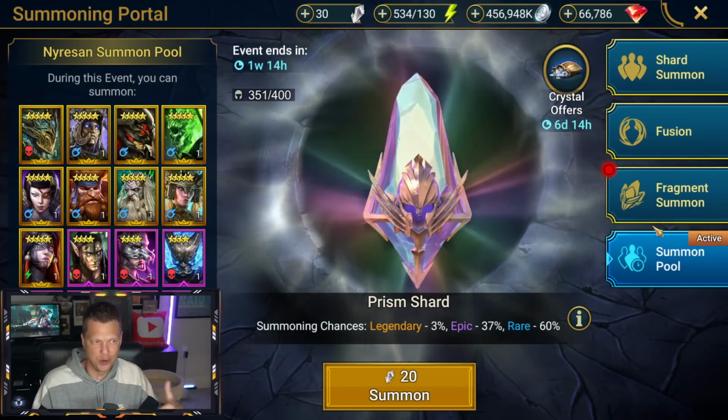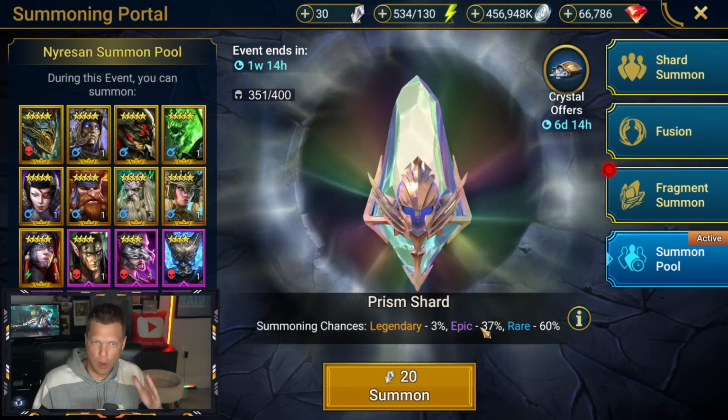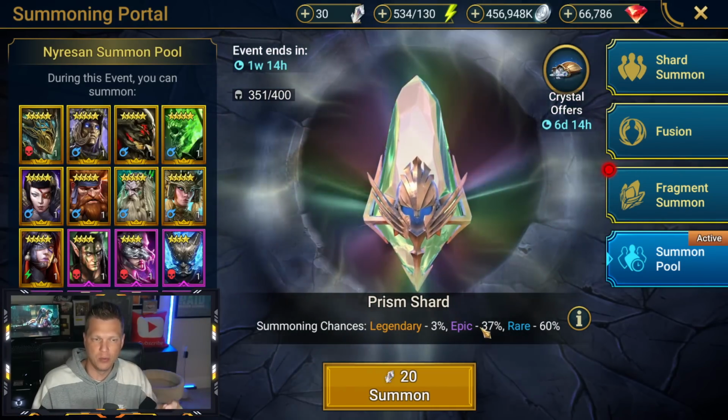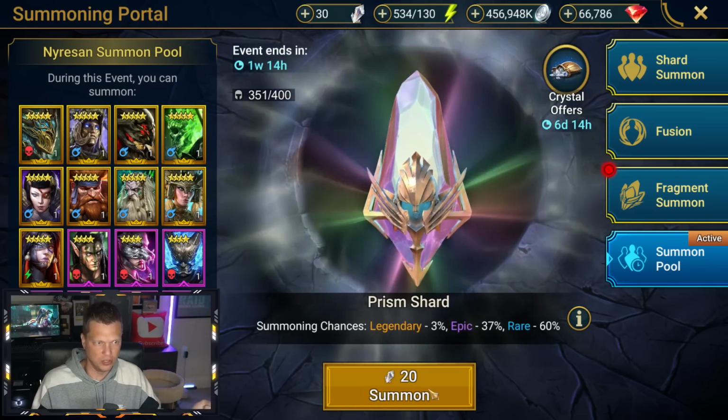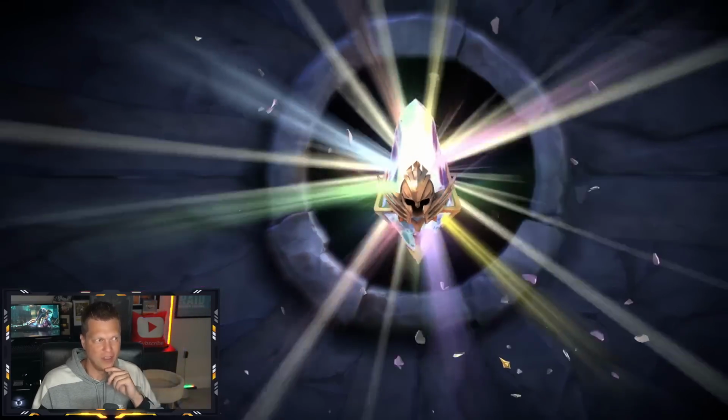I'm kind of hype here for the video, so I'm going to pull this, but for most of you out there, I think it would be a little bit more optimal to wait and do your Prism Shard pulls during CVC ideally, so you can double dip a little bit of points there. But let's go ahead and crack this Prism Shard.